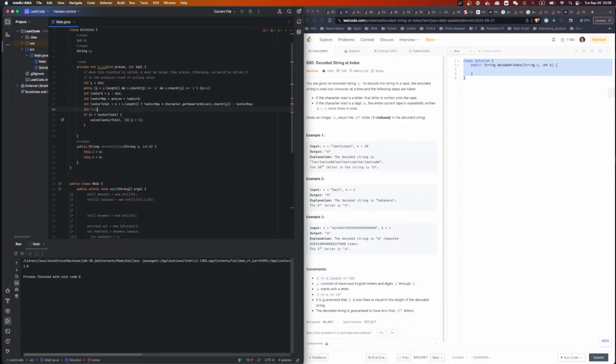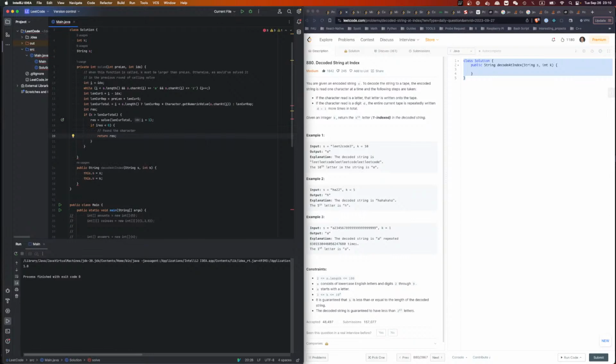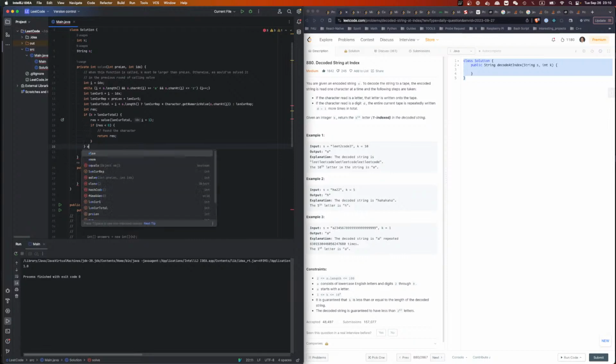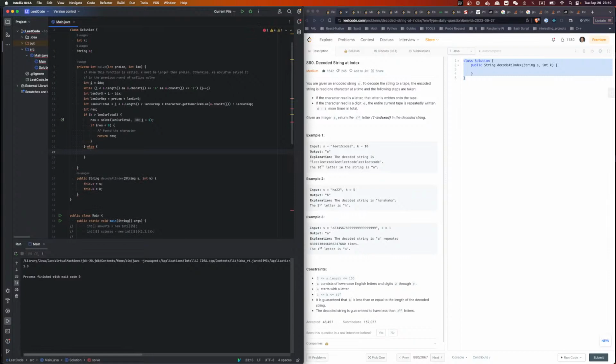We call it res. We say res equals this, right? We say if res is smaller than 0, intentionally, this means we found a character, return res. Okay, otherwise we have to keep going on and then return the res. Otherwise, so we pass on to the next one, right?